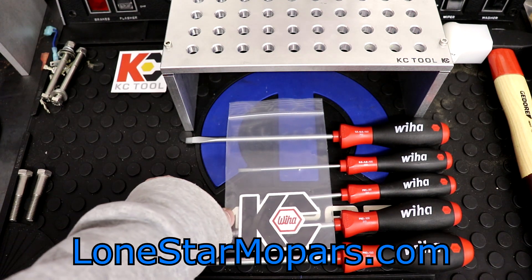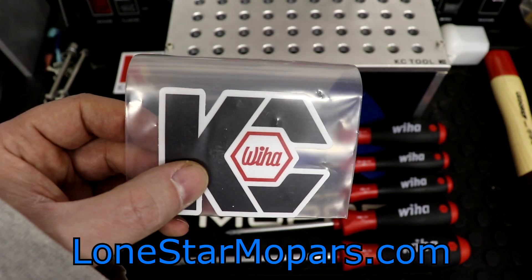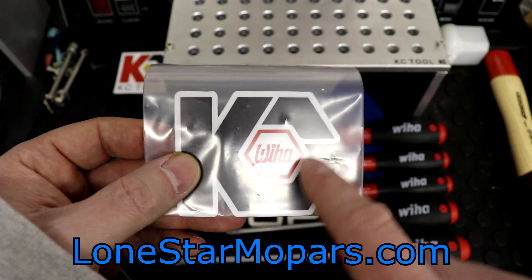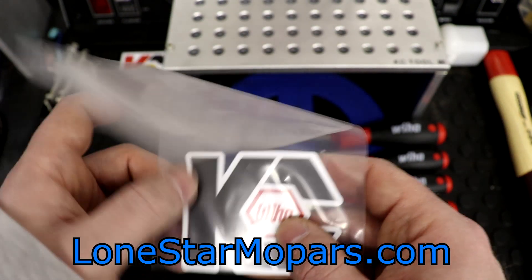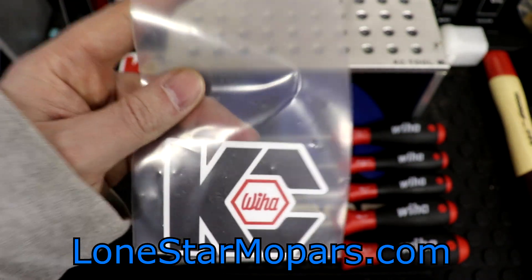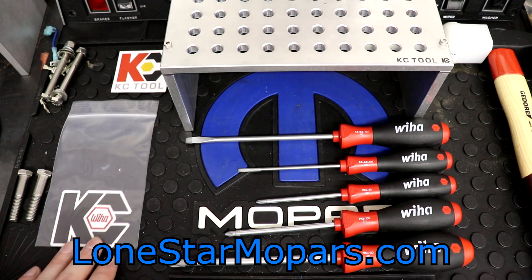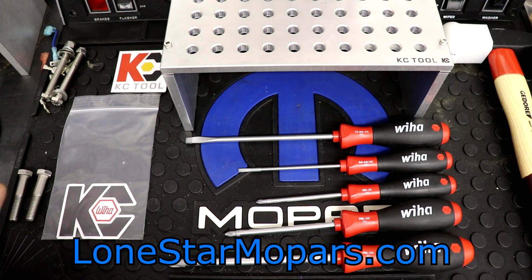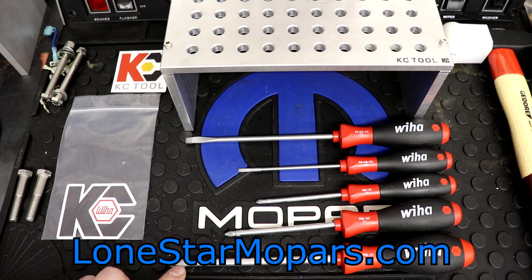The other thing you're going to get — if you are a collector, this might be a big deal to you — is a special sticker. This is not just a KC Tool sticker with a Wiha one embedded. This is a standalone collaboration sticker. It's sort of a hybrid — it's got their concept with Wiha, so you've got like the wrench going around the bolt head type of thing. That's worth noting because I do know some people where the limited or special edition stuff makes them pull the trigger.